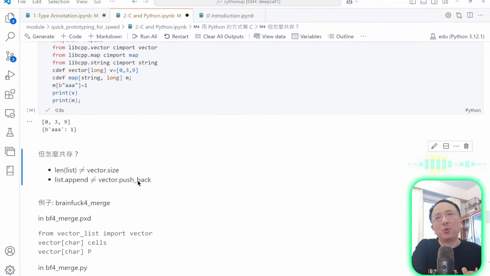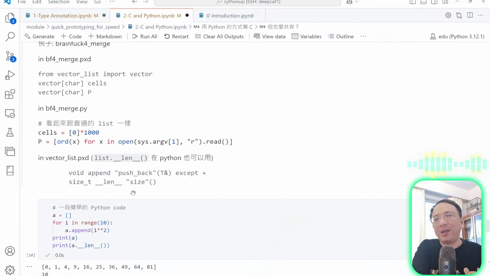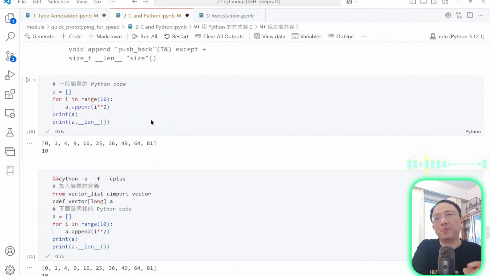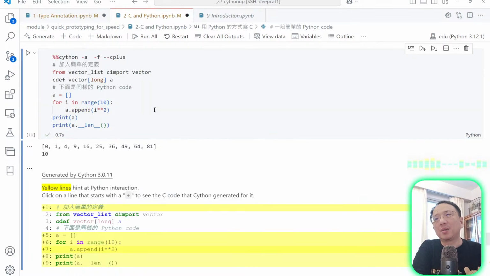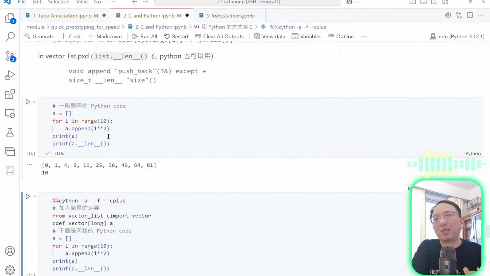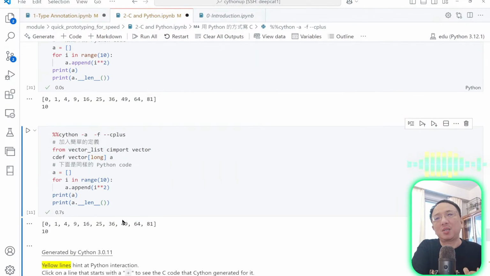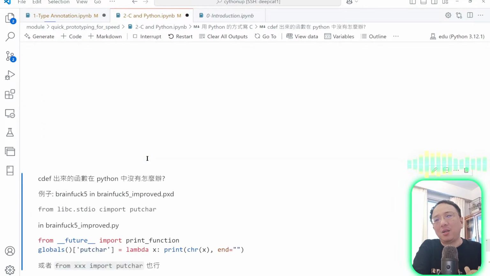But how do you actually make it feel even more like Python? I introduce some tricks. Here is a Python code that we can do. In fact, you can do the definition in the PXD to make the vector more like a Python thing. So here is the same code.